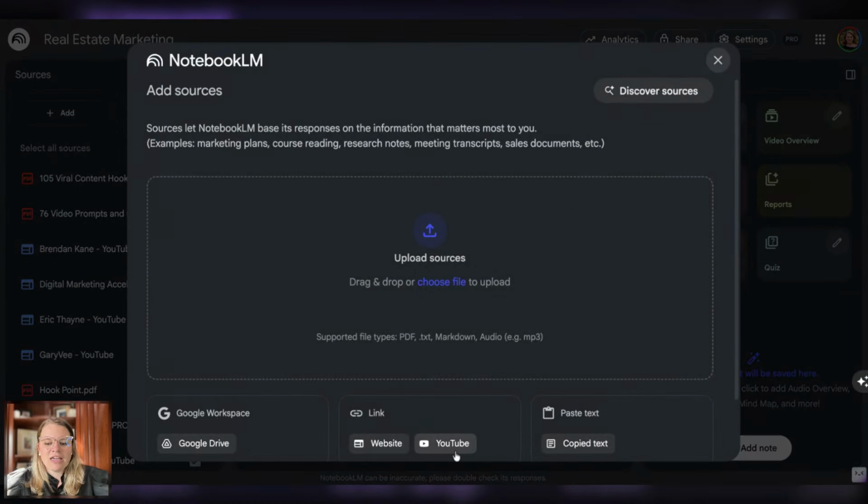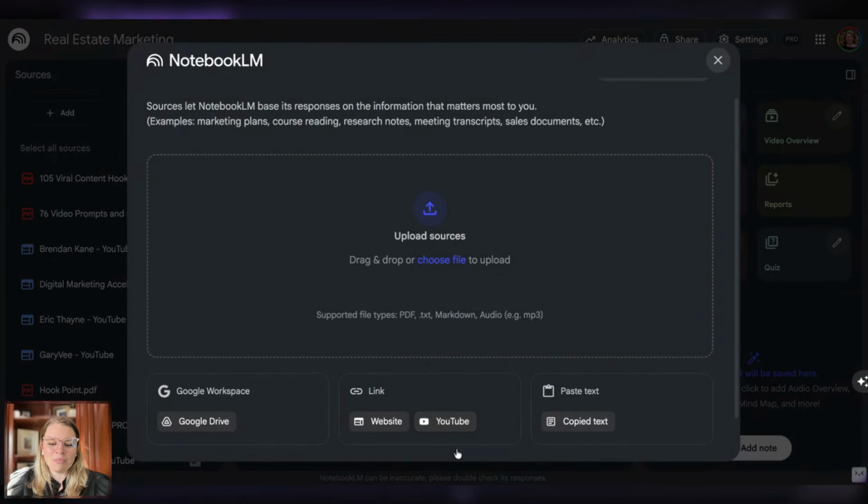The other part of that is the YouTube feature. You can upload all your favorite videos. So let's say you're watching Star Power and there's a whole bunch of goodness that they've been dropping from that channel. You can copy those individual YouTube links that you've really been enjoying and compile them in here. You can paste plain text. So let's say somebody emailed you something very profound that you want to add into a notebook. You can go ahead and do this. So sky's really the limit as far as what you can load it with.